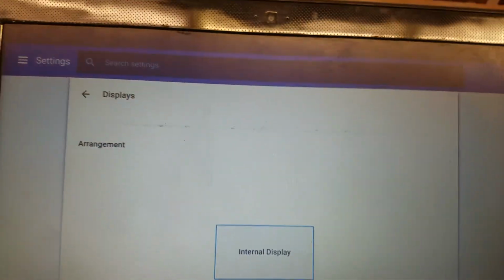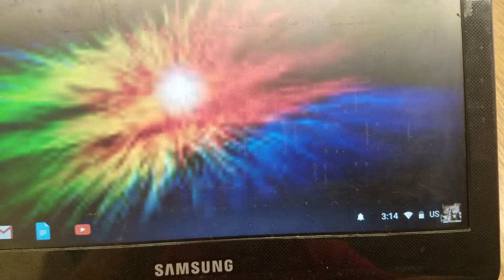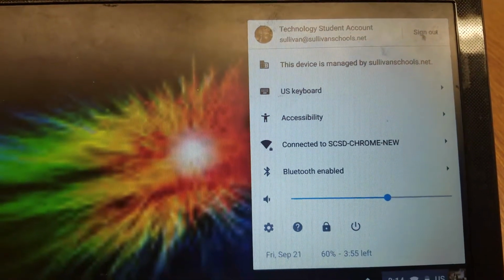So with that resolution increased, when we sign out here and go to the CDT app, we'll find that the device no longer passes the DRC system readiness check.